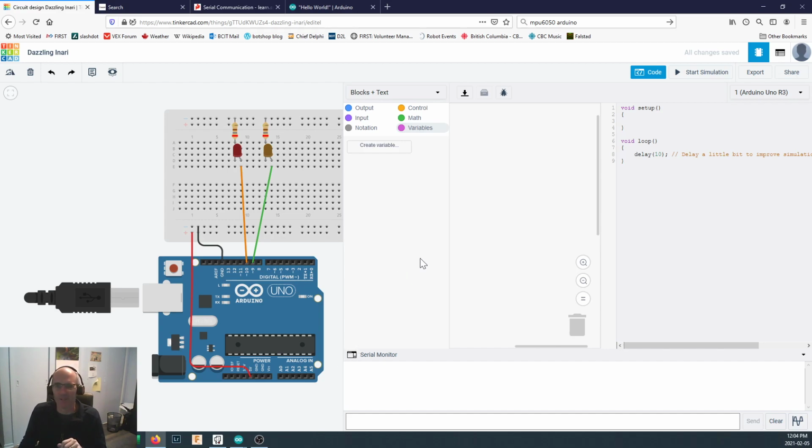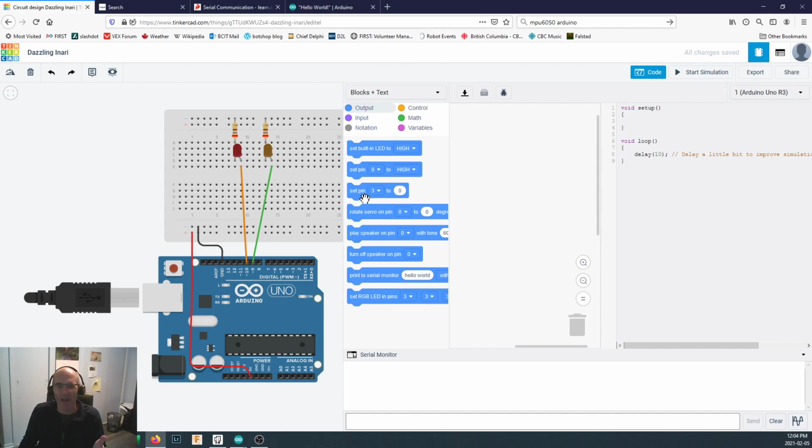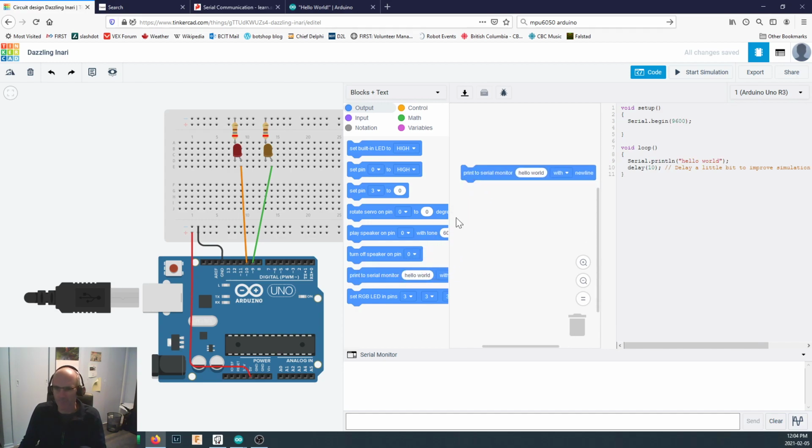And so in Tinkercad, come in here and click on your output tabs, and you'll see that there's a command right here that says print to serial monitor. Just put this right here, okay? And there we go. We drag that out here, and in computer language, hello world is the standard term for the first thing you do to get your computer or your microcontroller or anything like that to communicate with the outside world. So you'll see hello world programs in pretty much every computer language out there because it's really important to be able to communicate.